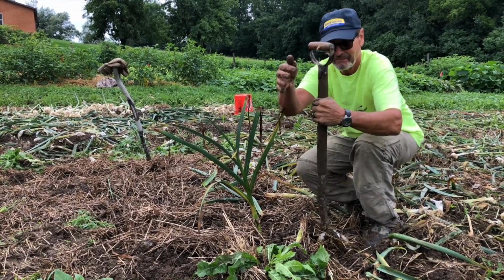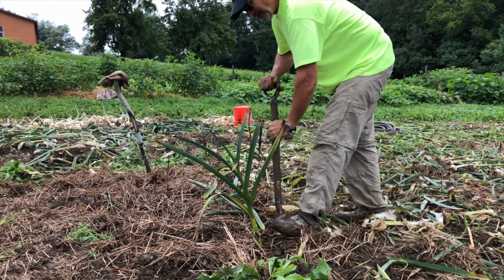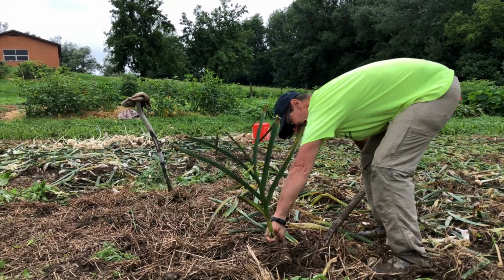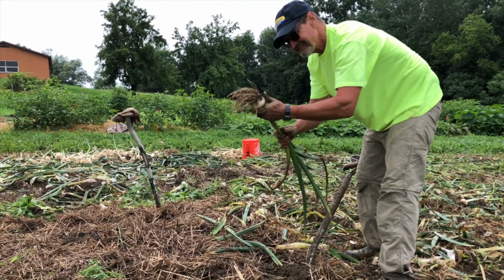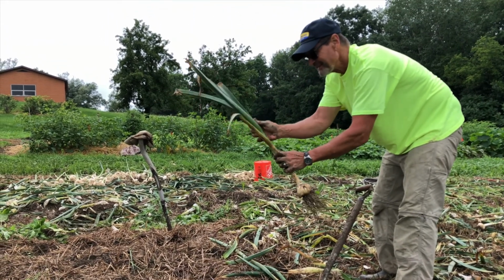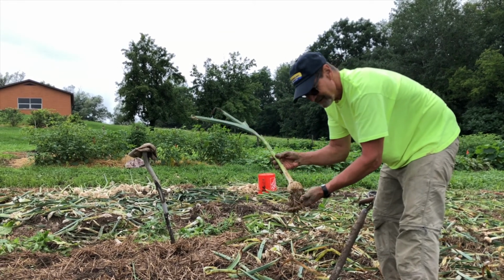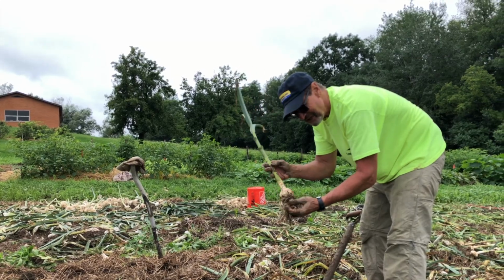So the ceremonial music begins, and the last bulb of 2021 comes out of the ground. Nice one for either a braid or seed.